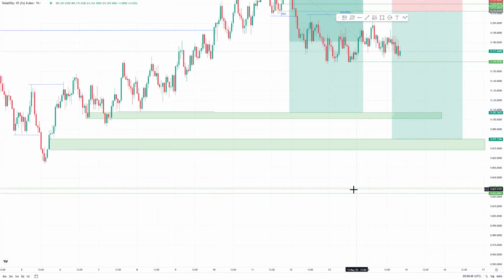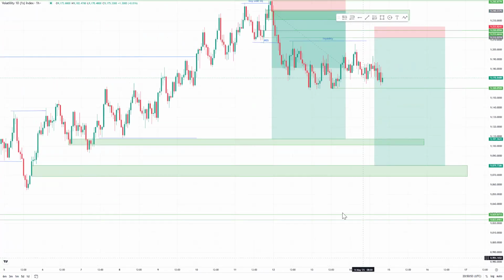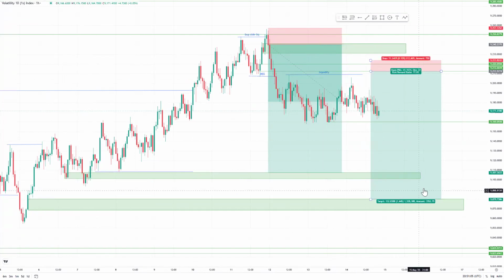You understand? It may just come to this place, break it, come to this place, break it. It may not even give you confirmation again. Because if price has changed character truly and it has broken one of the supports, it will just keep testing the support, then continue selling. You understand? That's for the swing trader.